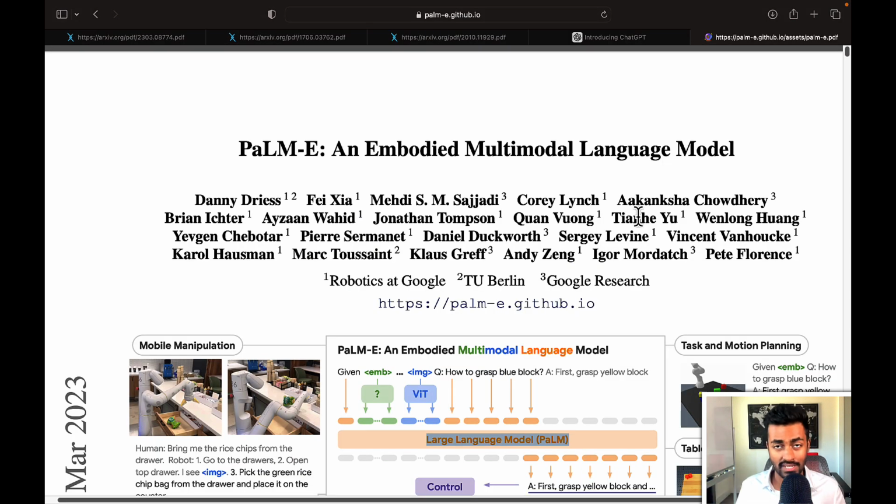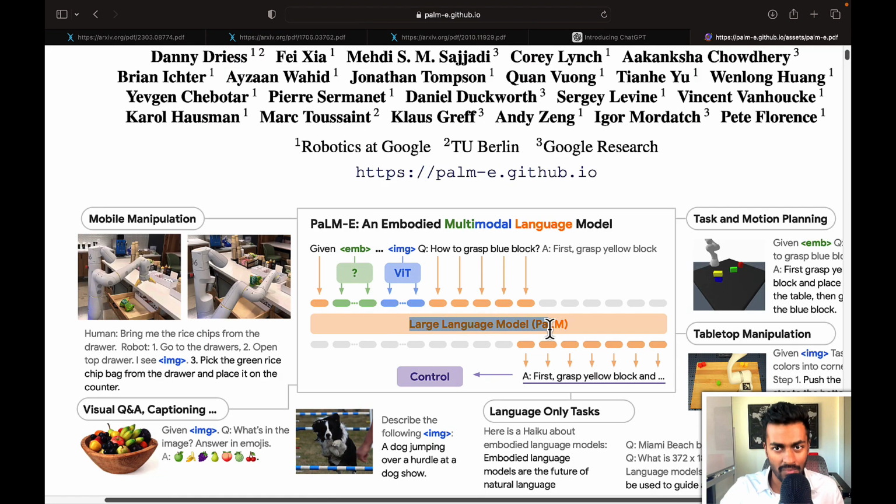But once again, we don't know the details of specifically multimodal ChatGPT, but we can always theorize by looking at very similar research. For example, PaLM-E, or PaLM Embodied. This is an embodied multimodal language model that was introduced by Google. PaLM here is a language model, so it will take a sequence and produce subsequent values of that sequence. In this case, it can take either an image or text, and this is going to be very specific to PaLM-E because it's a robot scene and it's used for that purpose.